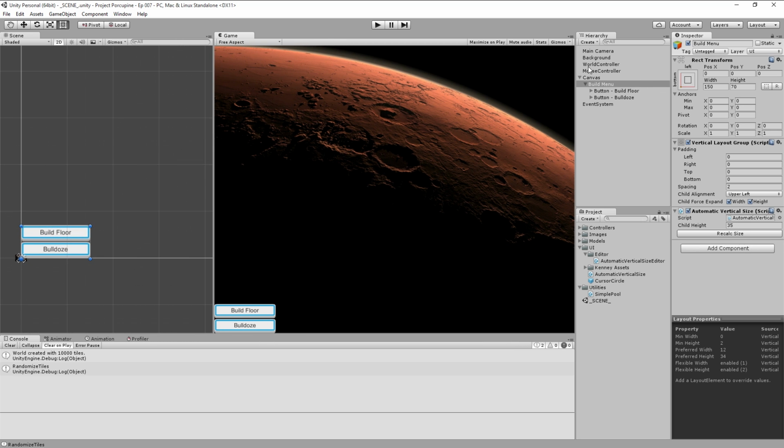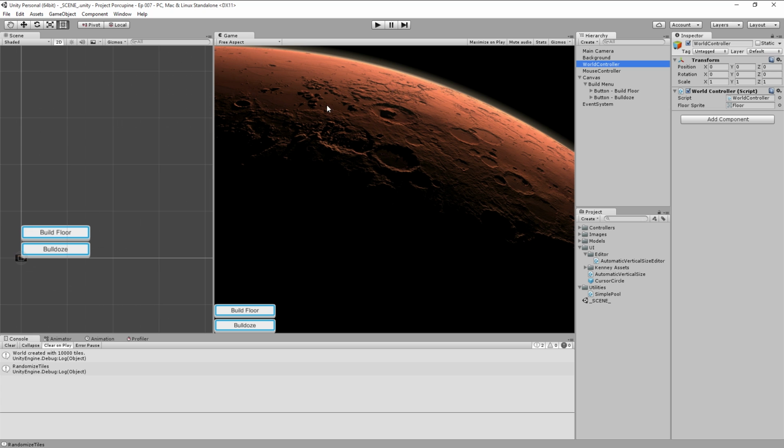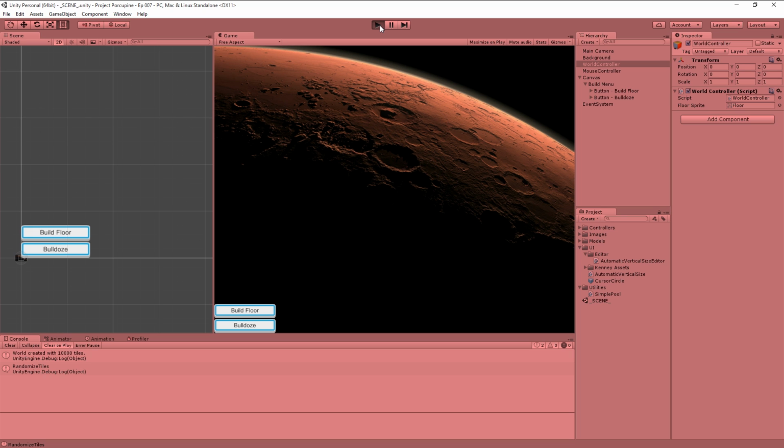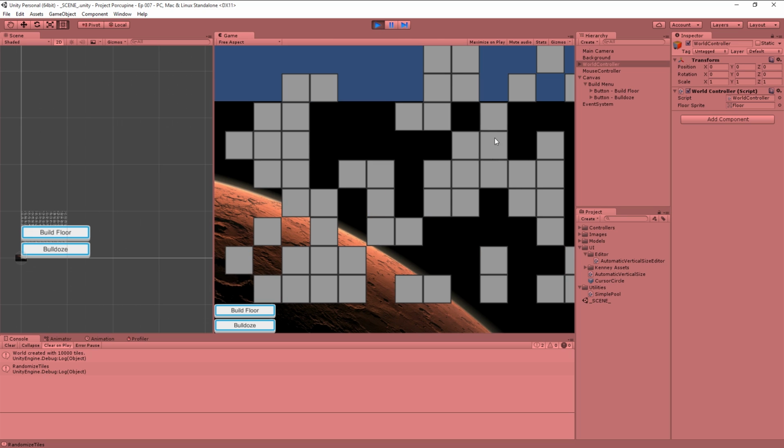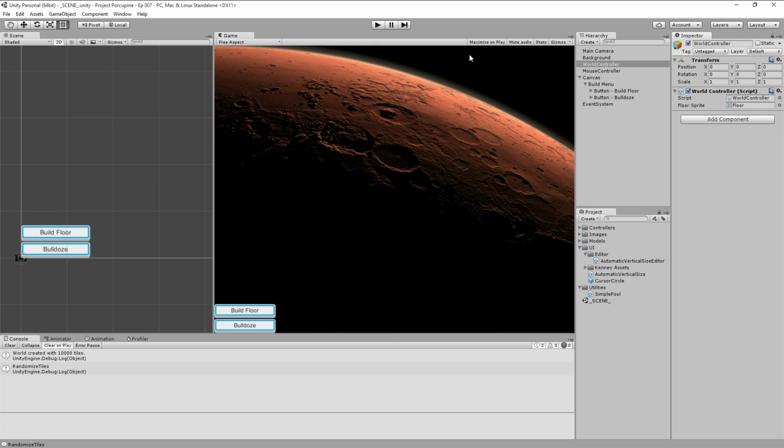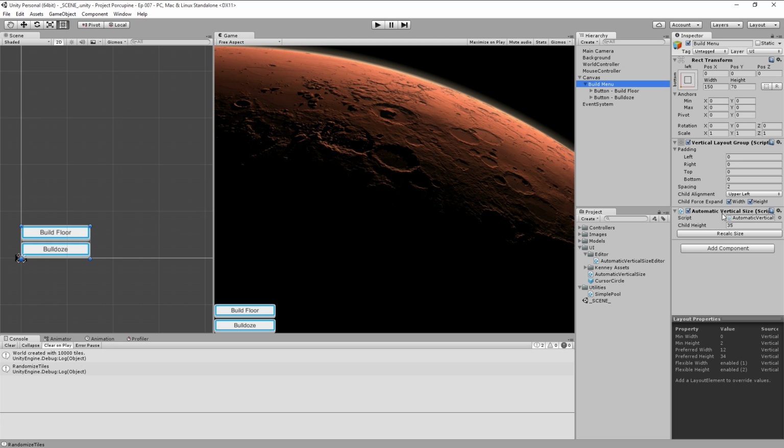Note, we could even have these buttons here for something like the world controller. Like maybe we want to be able to, when we hit play here, right, and we get this visual of the world. Well, what we could do is we could have a component over here, a script that tunes this world controller so that we can spawn a world in the editor and then take a look around and then mess with some stuff or whatever. Lots and lots and lots of options with these editor controls, but for now we've got that. And whenever we want to make a tweak, right, set it to 45, recalc size.